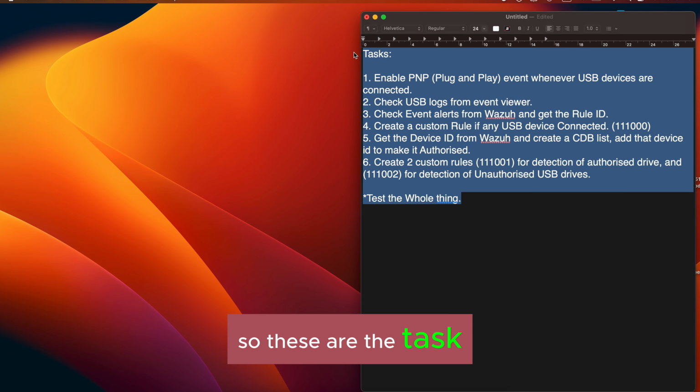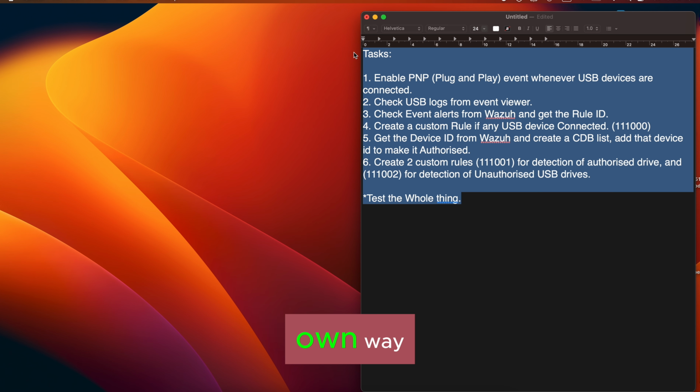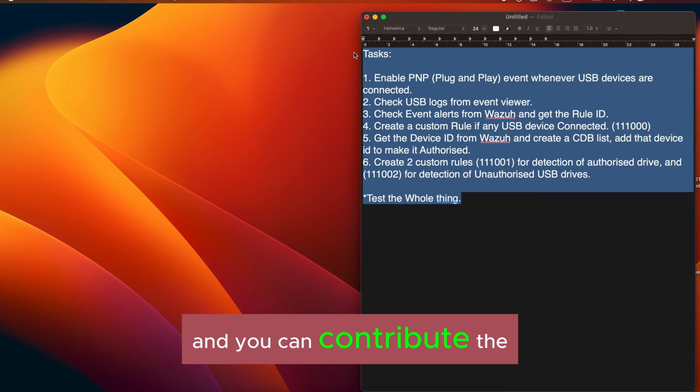So these are the tasks we are going to perform today. It will be pretty easy and interesting, and I will explain the code line by line so that you can write the code on your own and contribute to the development of Wazuh also.